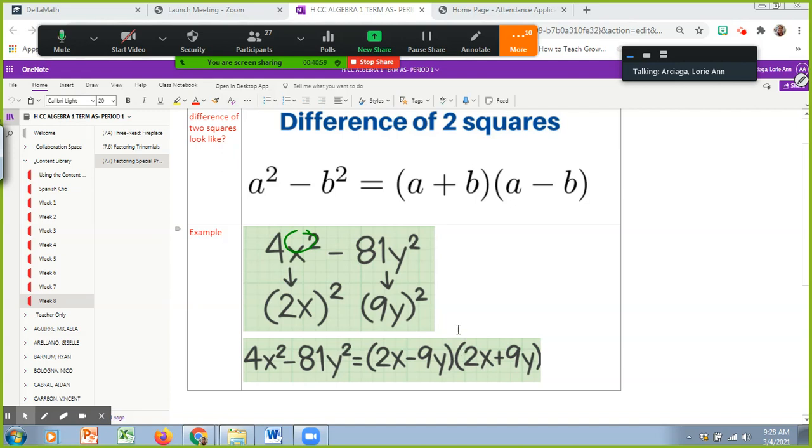Okay, I have another what if for you on this very simple topic, but it lends itself to so many possibilities. What if I have m to the sixth power minus 4 n to the eighth power? What if I keep increasing the powers? How are you going to use this method?